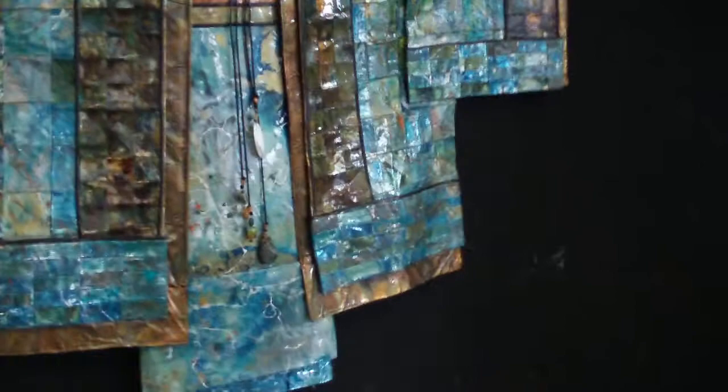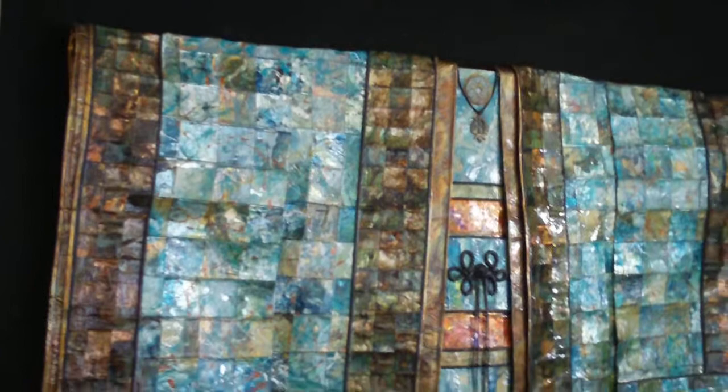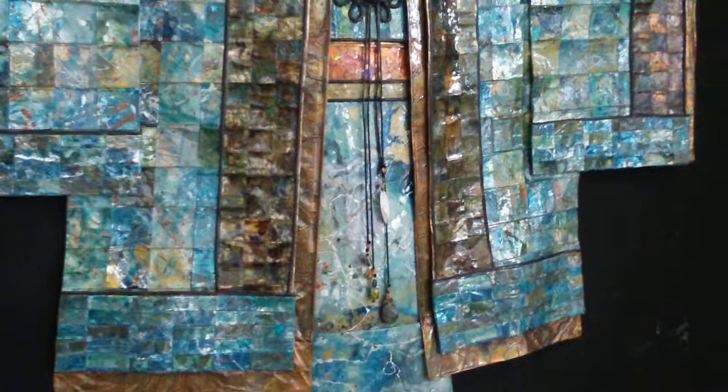This is kimono number 70. I'll stand back — it looks more blue in this video but it's really green, soft greens. I love the color of seafoam green and that's what I wanted to create with this particular kimono. It's my favorite color and it reminds me of the color of the ocean, the seafoam. I thought I would do a little bit closer up so you can see more of the detail.